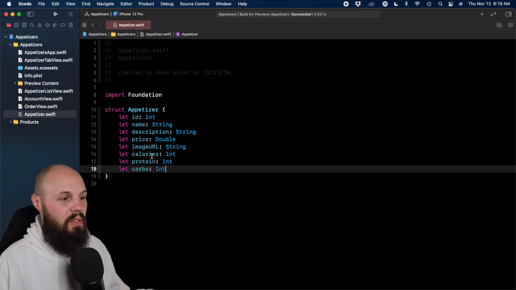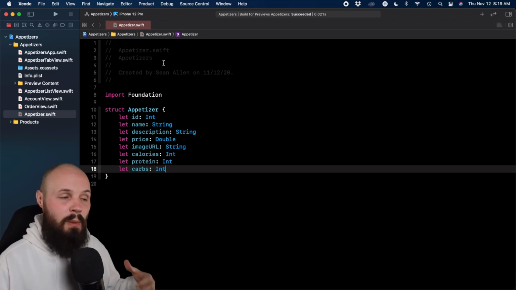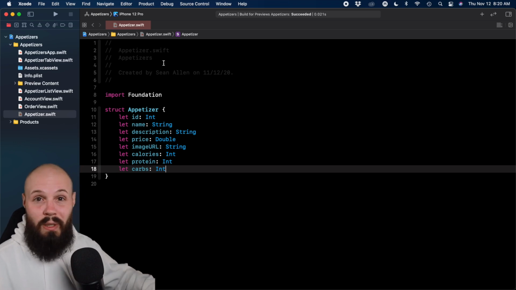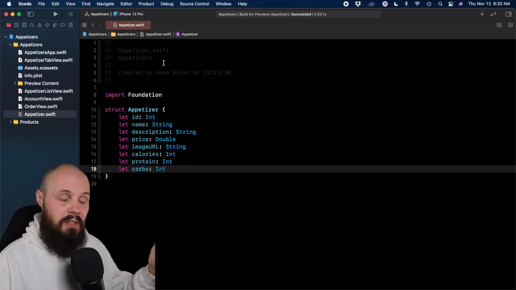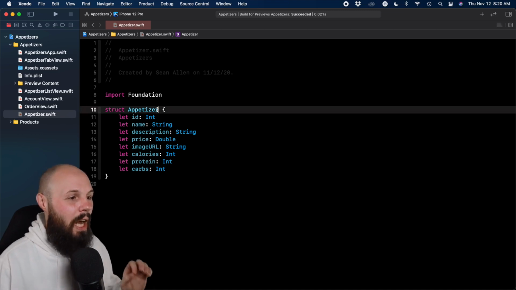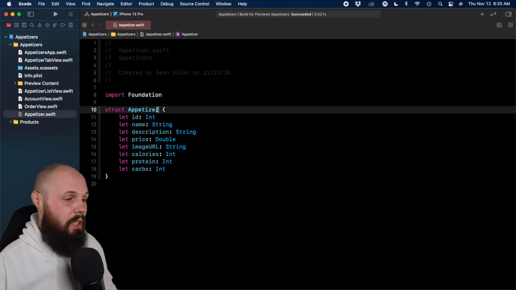We have the basis of our model object for the appetizer ready to go. Now I talked about Codable, how that's how we're going to parse our JSON. That was new in Swift 4, so it's been out for a couple years now. I'm not going to give a Codable lesson. If you don't know that, I'll link to some helpful resources. Hopefully you've been doing that by now. But I will keep it at a high level and describe what's going on. It just won't be super in depth.